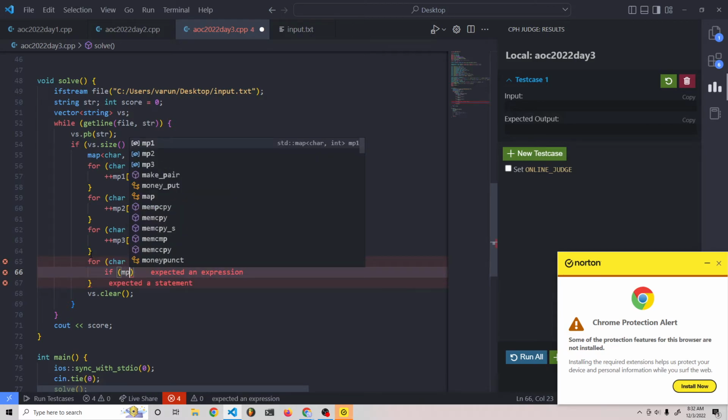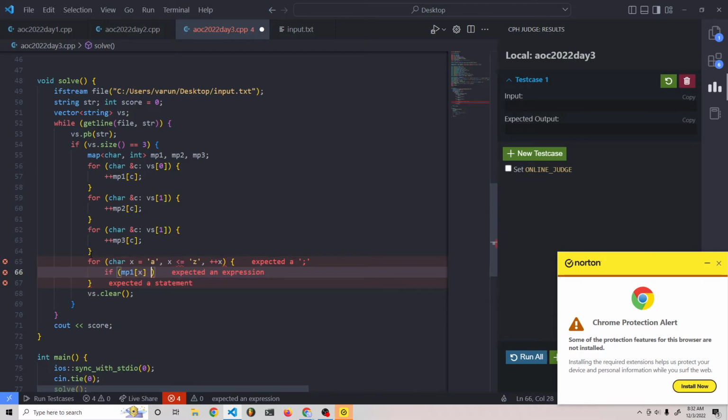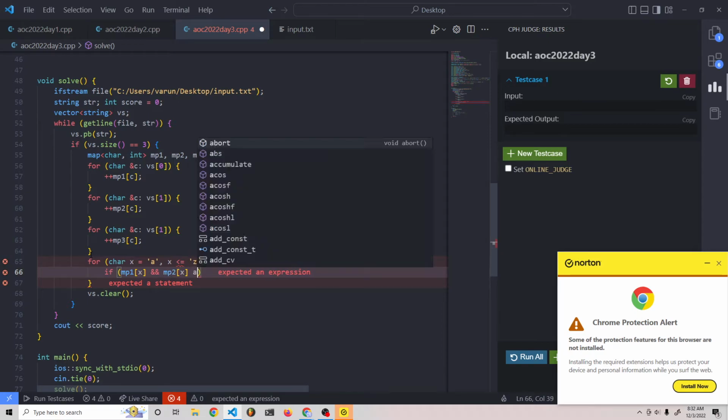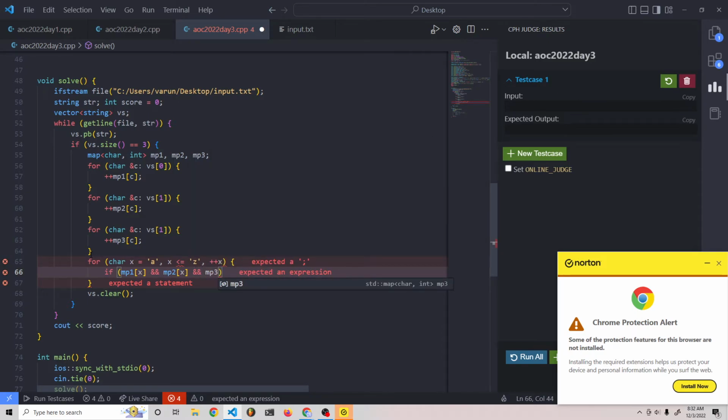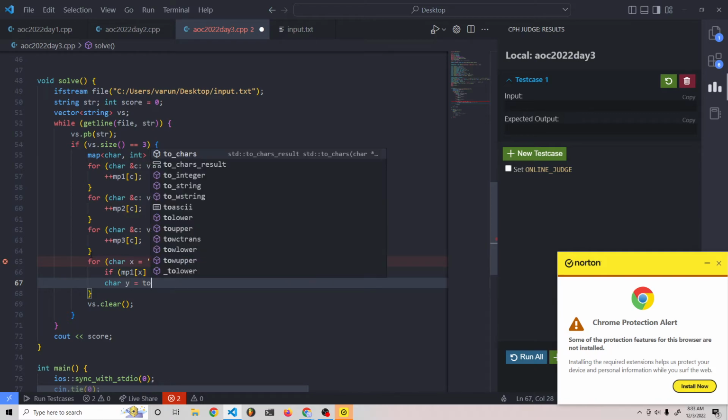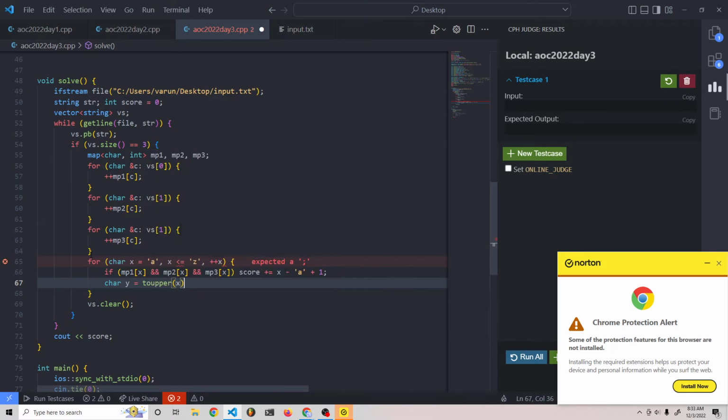If mp1 x and mp2 x and mp3 x, score plus equals x minus a plus 1, and now let our character y be to upper x.